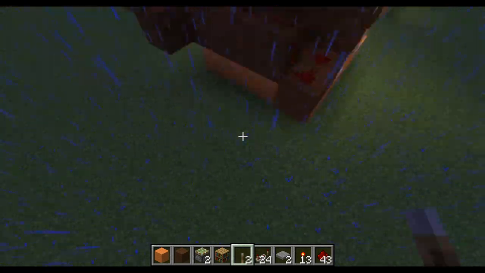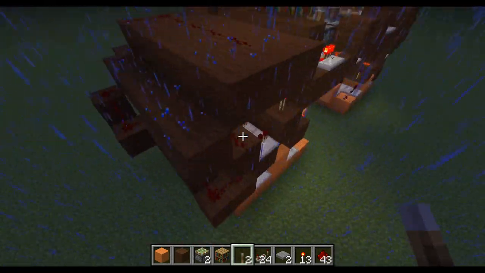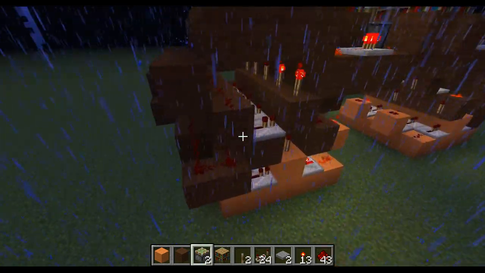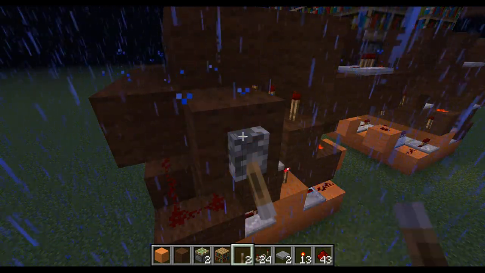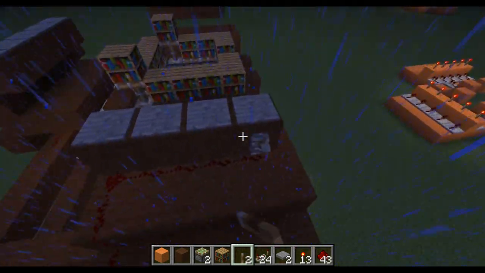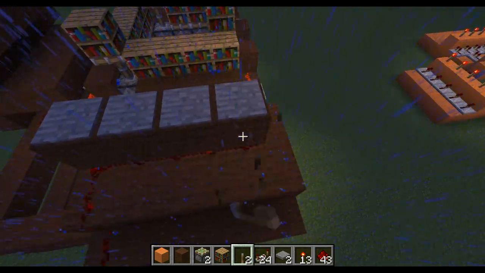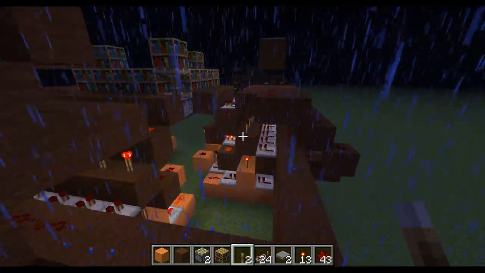So, all right, let's go ahead and, where can we put in power here? Right there. All right, and now for our number one pressure plate. There we go. So now all of these pressure plates are working. So see, that wasn't too bad.